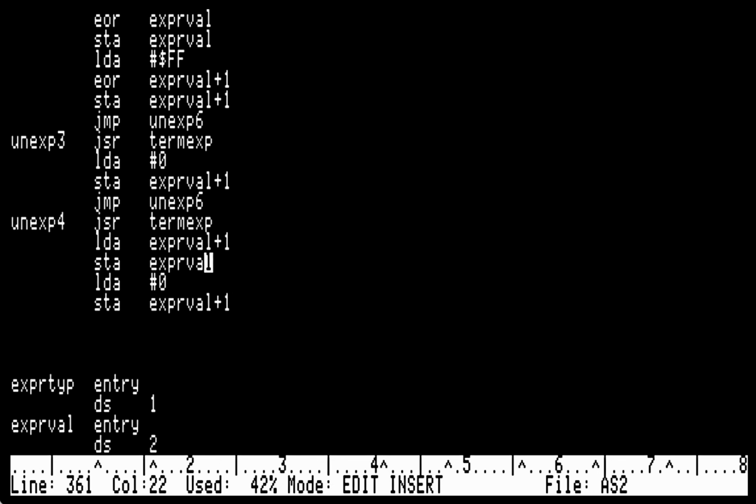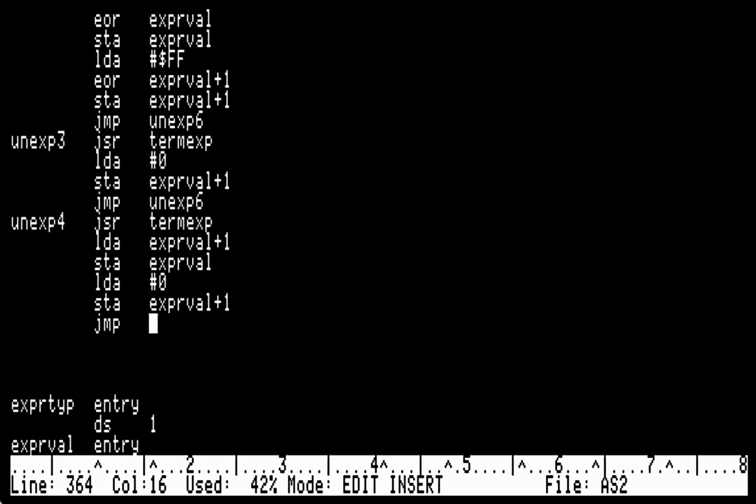Okay. And then jump to exp6. Yeah, at this point we could just jump here and do the same thing, but then I have to put a label here, and that's so annoying, so I'm not going to do that. Okay, term exp, move the high byte to the low byte, set the high byte to 0, good.